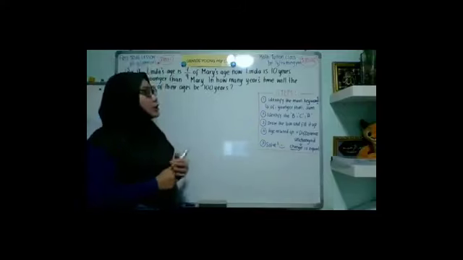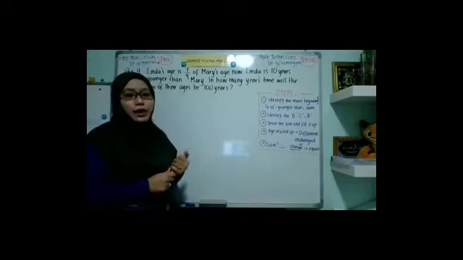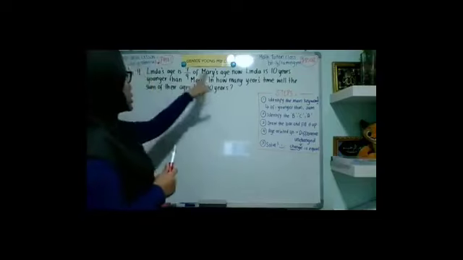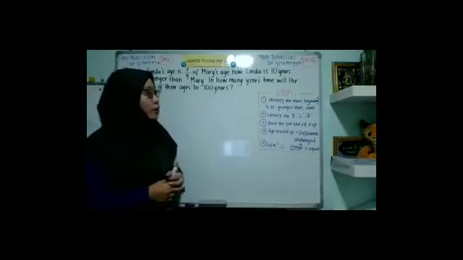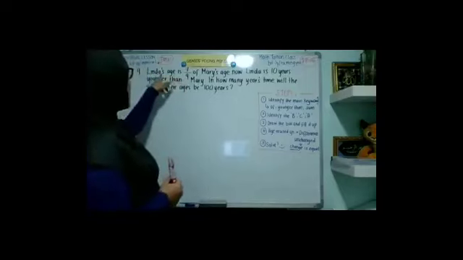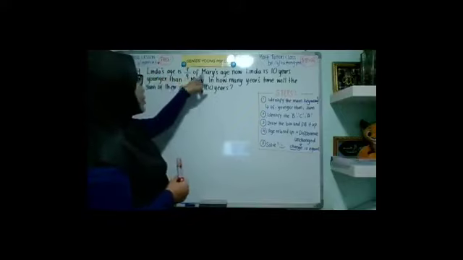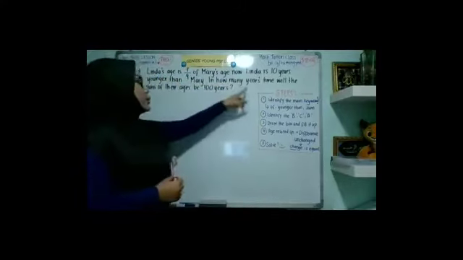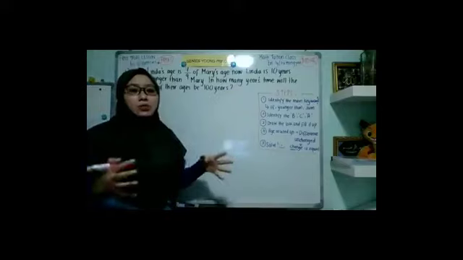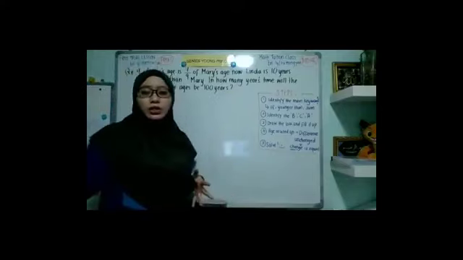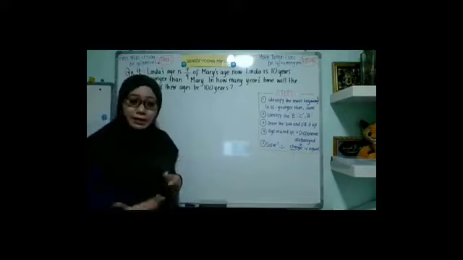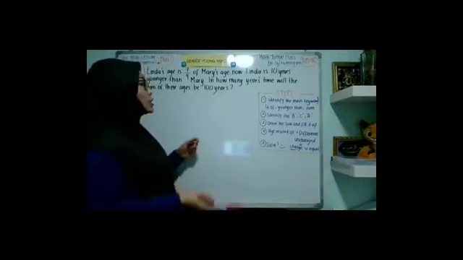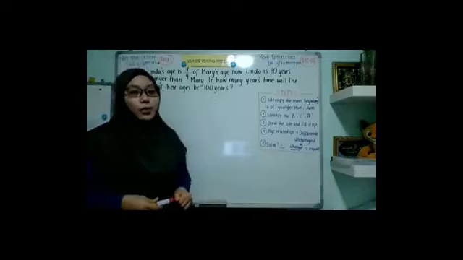But the issue here is that students usually are unable to do this sum via the model method easily, right? Because in this case, they are only given a comparison between Linda's and Mary's ages and then the difference. But we want to know in how many years' time their ages will total 100. Usually they will jump in and try guess and check for this kind of question. But there's another method, or concept, to do this kind of question.